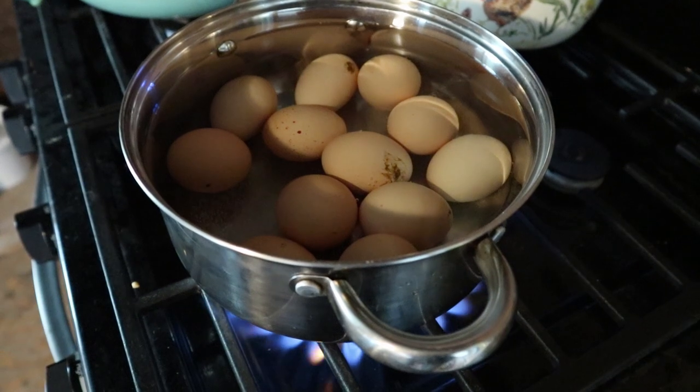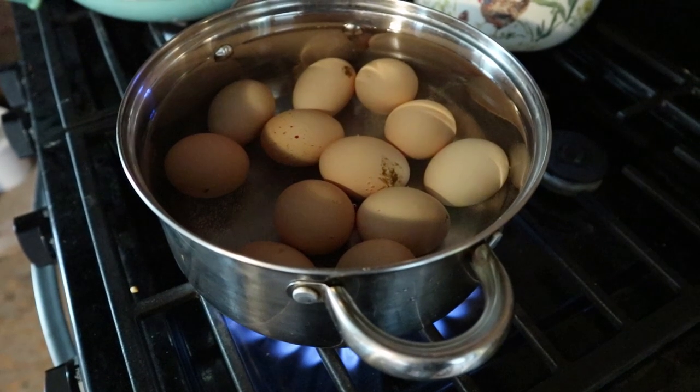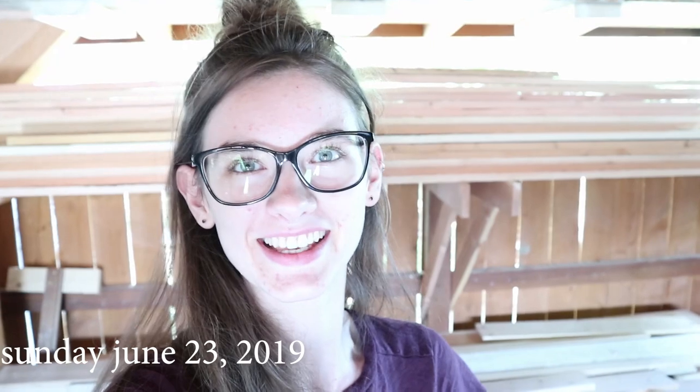Making some farm fresh hard-boiled eggs for lunch — we're going to have a nice salad with spinach, mushrooms, and eggs. Sophia was laughing at the kittens while we were all sitting on the couch watching a show, and it was so cute. Usually she doesn't laugh at something unless we've worked really hard to do something funny, but she was just cackling at the kittens on her own. I got one laugh on camera but I think she did it like four times and I missed all the other ones.